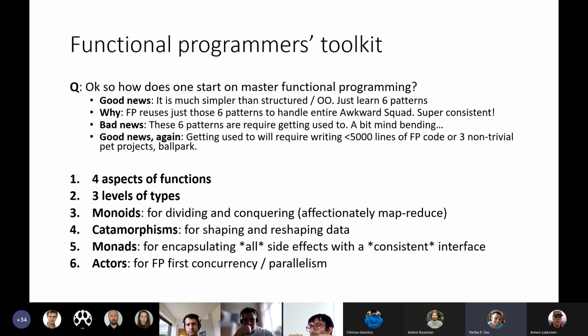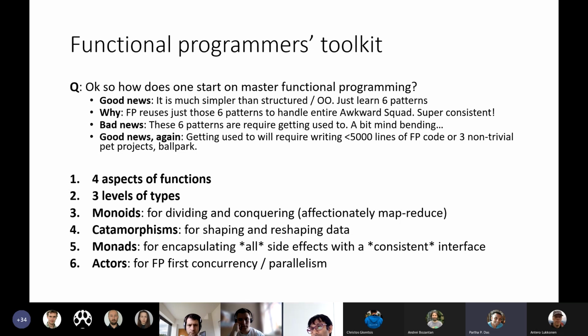Initially it will feel very alien, especially if you're used to OO and structured programming. But after 100 lines of code, you will see, oh okay, it's not that bad. After 500 lines of code, it's not too bad at all. After 1,000 lines of code, the question in your mind will be, why would I write anything else? So even C# you'll start writing in this way.